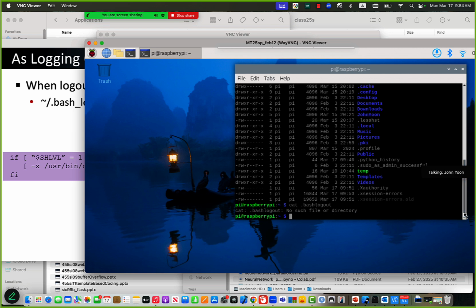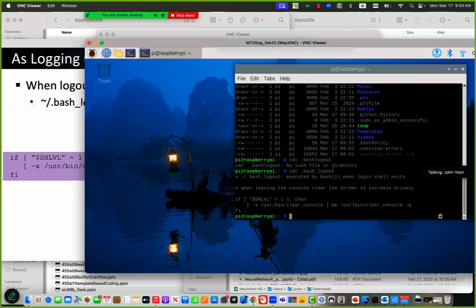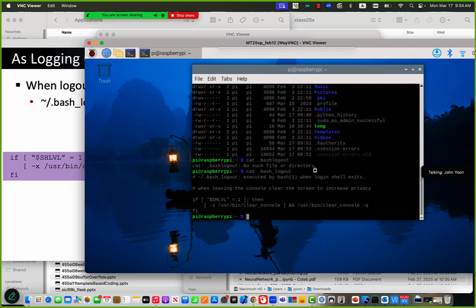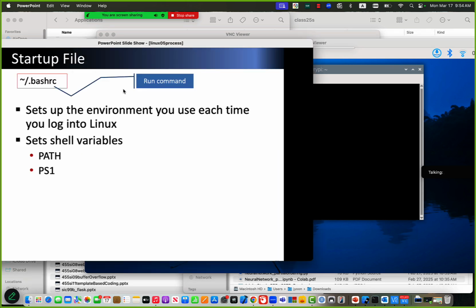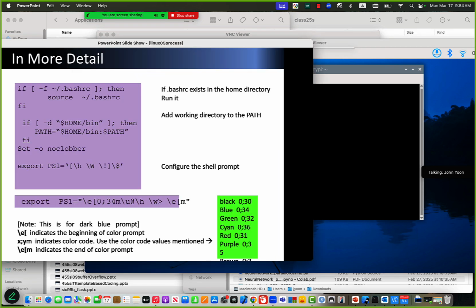Oh, underscore. There, the pound sign is a comment, so it is not a command. It has clear the console. So when you log out, then it'll clear the console. So what it does is that if you do clear, then it clears out, right? .bashrc we already looked at.